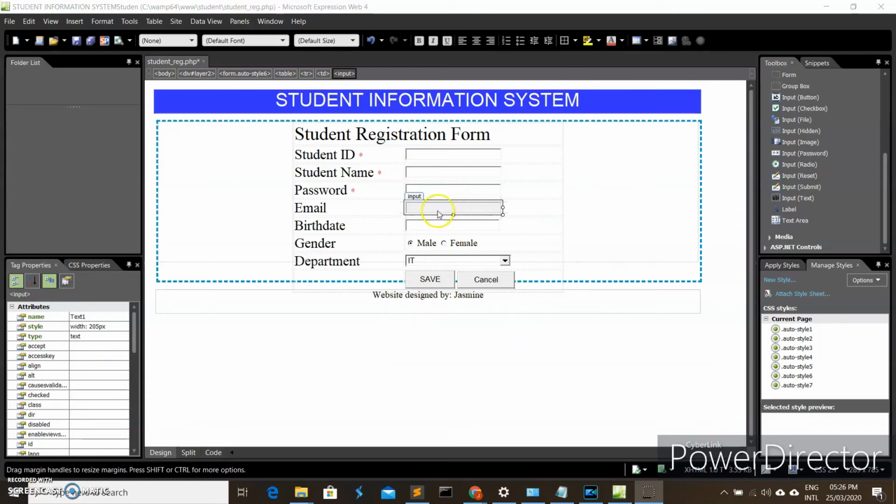Now we have to make sure that the email and the birth date will accept the respective correct input format. The email should accept input only in the correct email format, and the date field should also accept input in the correct date format. To do that, we have to change the input type of this field. You click on this one, then you go to type. As you can see, the input date is not part of the options here. I mean email. So we just have to manually write here email. And also here in the date, we just have to manually write date.